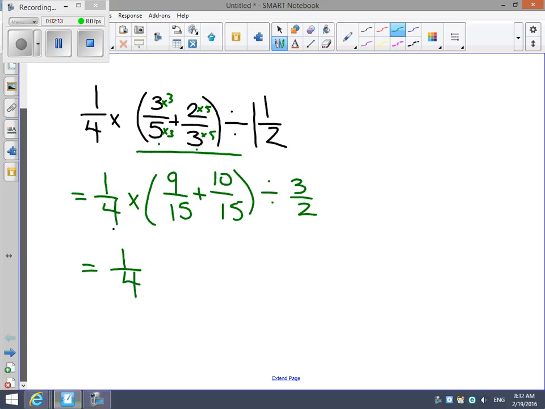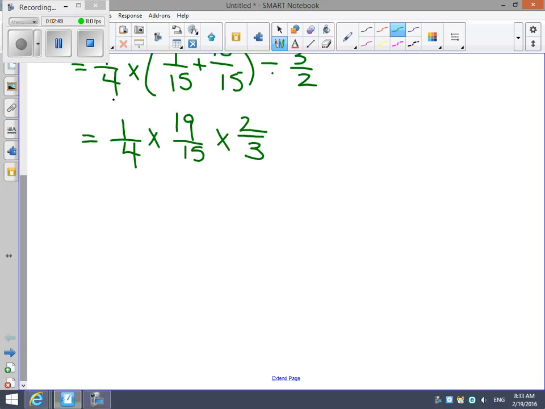Anyhow, there's 1/4, haven't touched it yet. Now I'm going to add 9 15ths plus 10 15ths, and that's 19 15ths. Now I know I have to divide by 3 over 2, but I know that also means to multiply by its reciprocal, which is 2/3. If you do that, changing from a mixed number to an improper fraction, or getting rid of the division sign and putting it to multiplication and then doing the reciprocal, if you do that earlier on in the question, it saves the amount of time you have to rewrite all of the steps out.